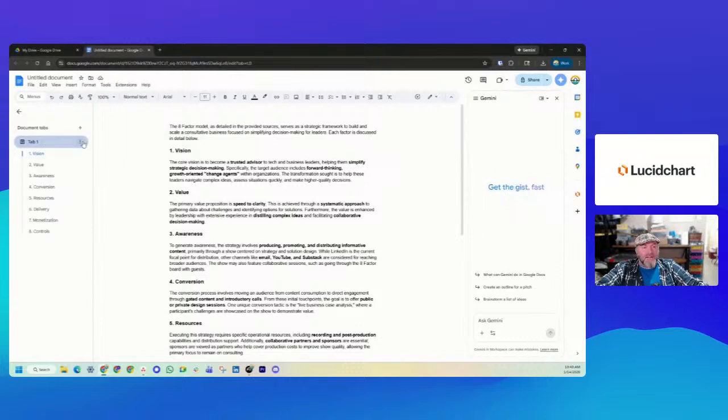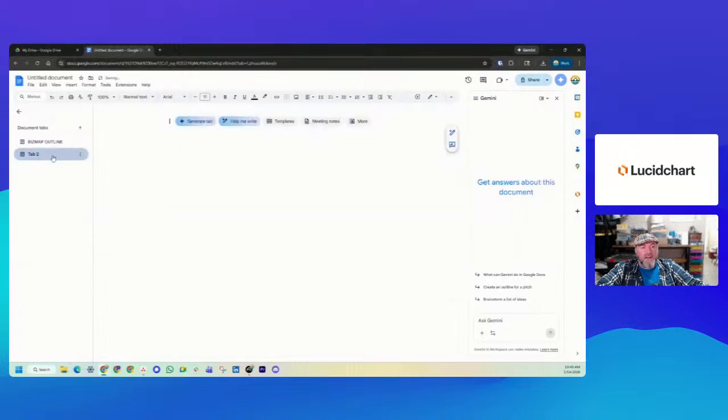I'm just going to call this the core vision, or actually, here, I'll call it the biz map outline. So this becomes here the framework that I'm going to then start creating different materials and content around.